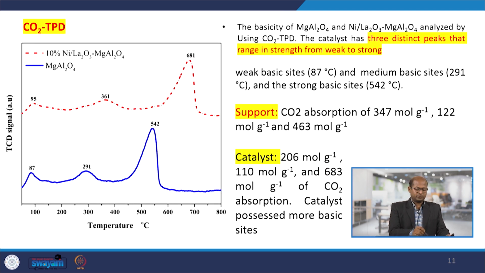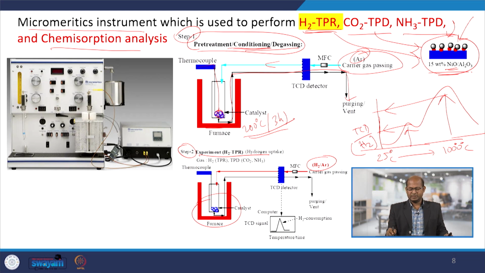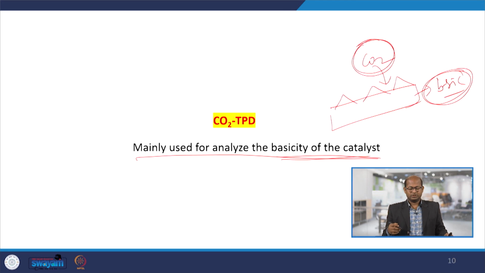Okay. So, here is one example I have taken. Here is MgAl2O4, this catalyst. This is the TCD signal and this is the temperature, from 100 to 800 degrees centigrade. First we have to take that material in this experiment. We have to degas the material or catalyst with the help of inert gas. After that, we pass CO2 and argon gas, so CO2 gets adsorbed over the surface of the catalyst, and after that we start the desorption.